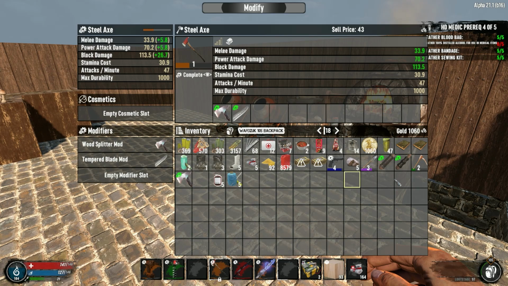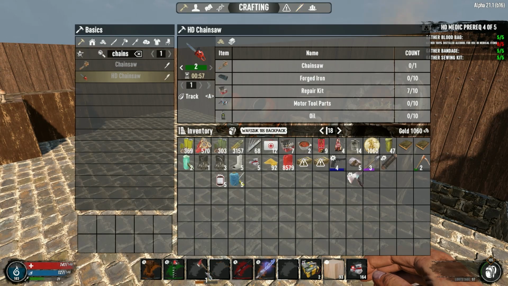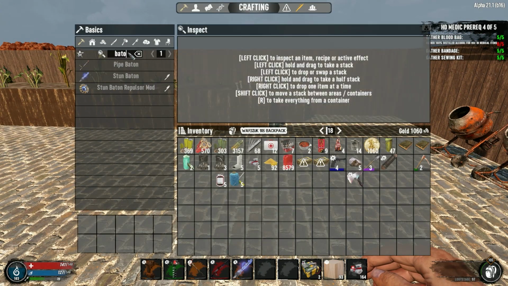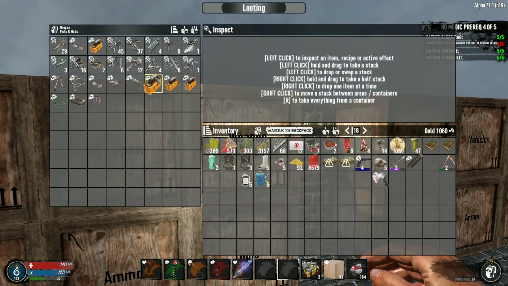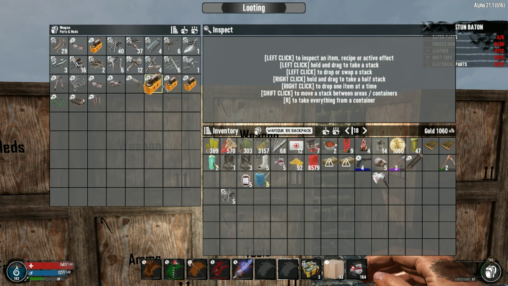This one as well. I want to put that in there. This one already has one. Okay, cool. I also want to see, now that I'm looking at this, if I can make myself a stun baton. Stun baton. Level 6. Yes. 1, 2, 3, 4, 5, I think it said. You just do that. Okay, 6 stun baton pots.